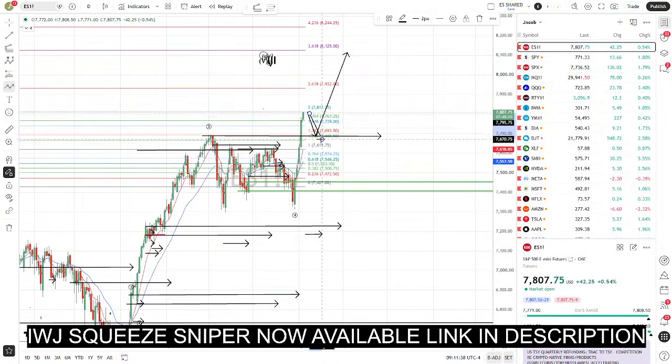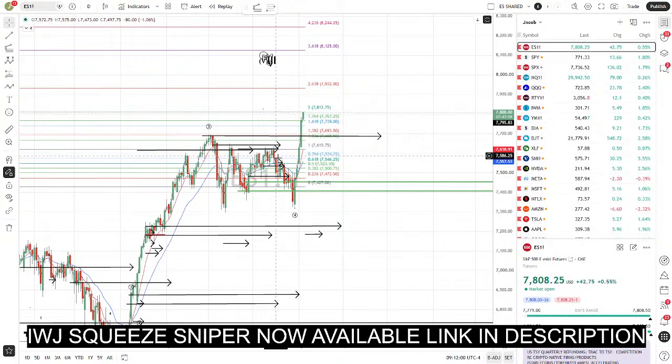If they back test and fail, then we could have quite a meltdown on our hands back down towards the 7,300 or below area and a potential distribution style top. Long way to go for the distribution style top. The bulls are in 1,000% full control of this market. If you've been just following our live trading and not our closing calls, I've been talking for a long time that this structure here was not a top and needed at least one more high, and we are seeing that now.